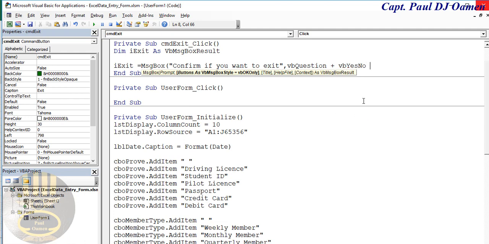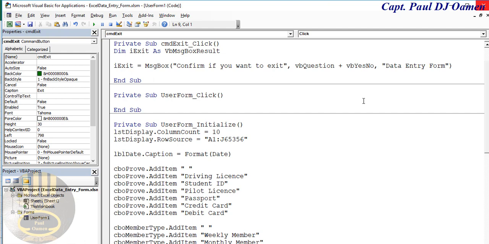Let's add one more criteria. The next one is going to be the title. So the title is just going to be data entry form. Close that. I will now use an if statement.